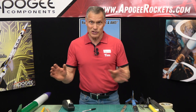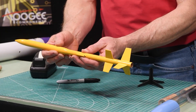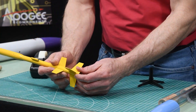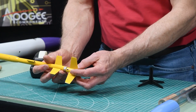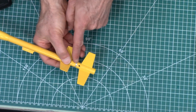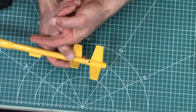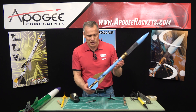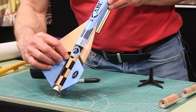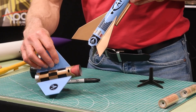We do this a lot in the two-stage rockets we make here at Apogee. For example, this is the Midge — it has gap staging and right here on the booster stage there's a small hole to let the air out so the gases can go up into the top stage. This here is our latest kit, the Arc Stratus, and again, right there are the holes to allow the air out.